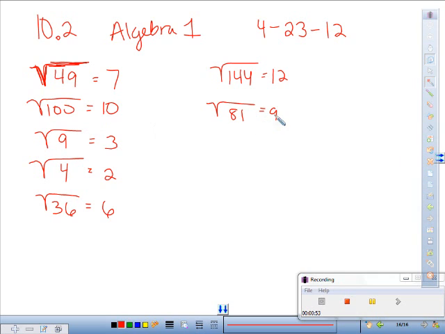All of the numbers that I listed are perfect squares. If you recognize perfect squares really quickly, that will help you in what we're about to do. If you start off with 1 times 1, 1 happens to be a perfect square. Then 2 times 2 would make a 4. 3 times 3 would be a 9. 4 times 4 is 16. 5 times 5 is 25.